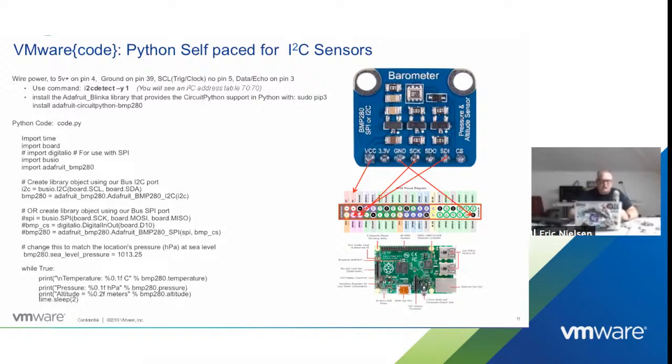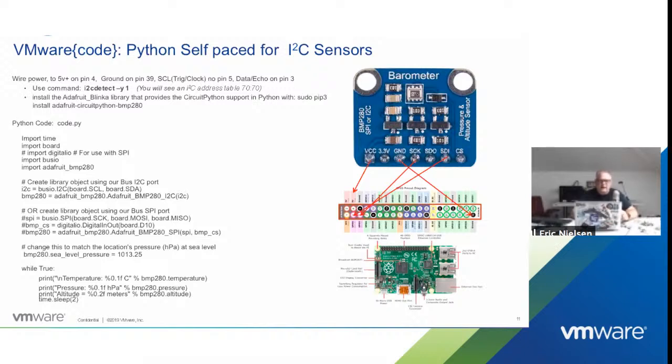So I could have just called busio.I2C and passed it in 3 and 5. That model is just a little cleaner because you're not putting hard coded numbers. So if I took this code to a different Raspberry Pi, it would probably work. But yeah, or I could just put 3 and 5 there.